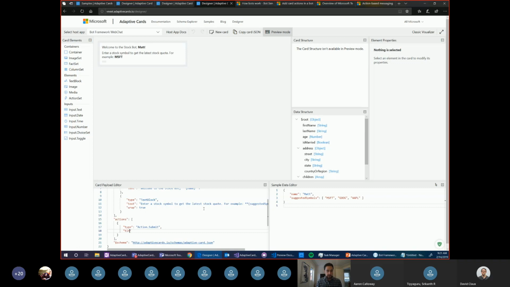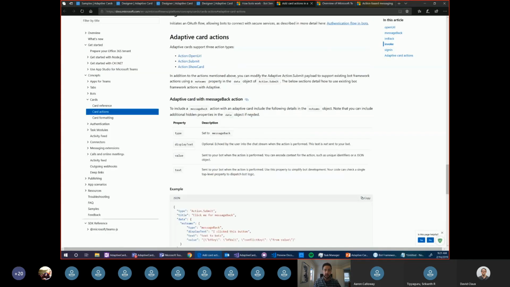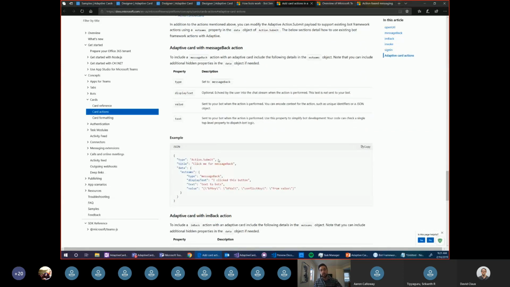We're going to have a title of, for now, just to make sure we get it all right, MSFT. And here's a little trick. I'll, by the way, have references of all the URLs and all the docs. But this is an interesting thing I want to share about Teams and bots. When you use adaptive card actions in bots, by default, submit will post data back to your bot behind the scenes.